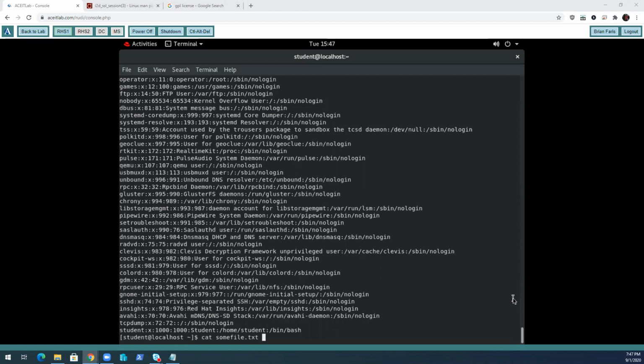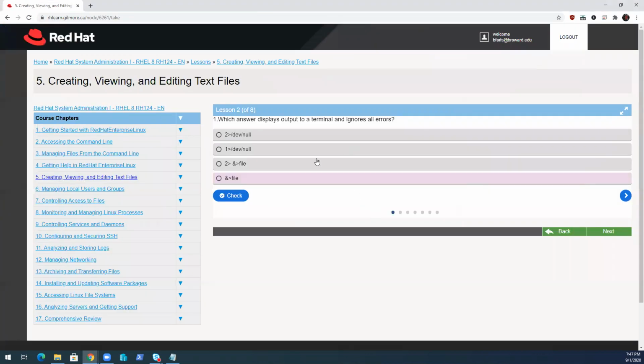Okay. Quiz time. Which answer displays the output to a terminal and ignores all errors? I'm looking at the chat window.